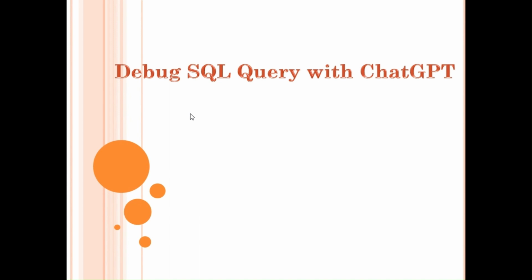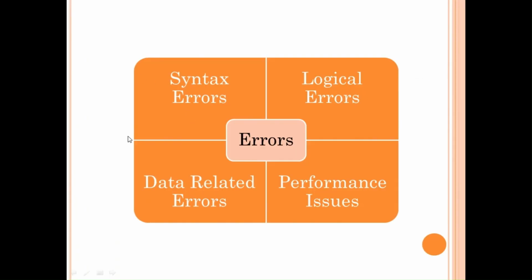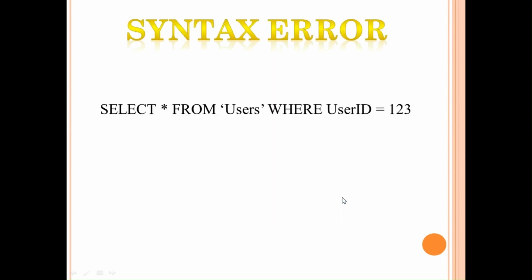Now we can see how effectively we can manage this debugging in our day-to-day life, and it can solve a lot of issues very conveniently for us. If we want to classify issues related to SQL, it is like syntax errors we are having, sometimes we are having logical issues, then we have data related errors, then we have performance issues. Let's check it one by one.